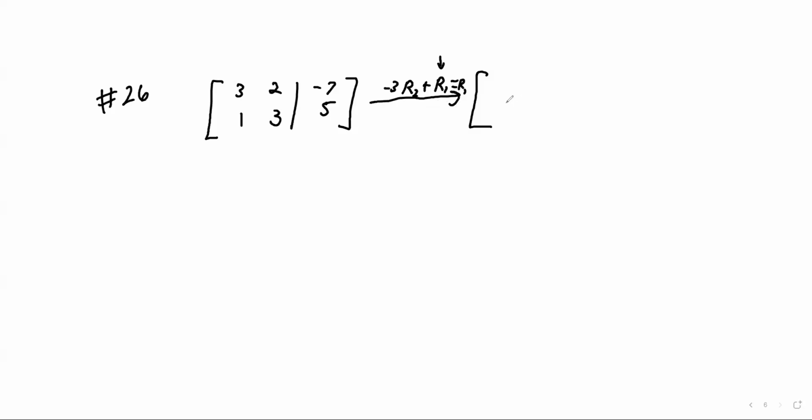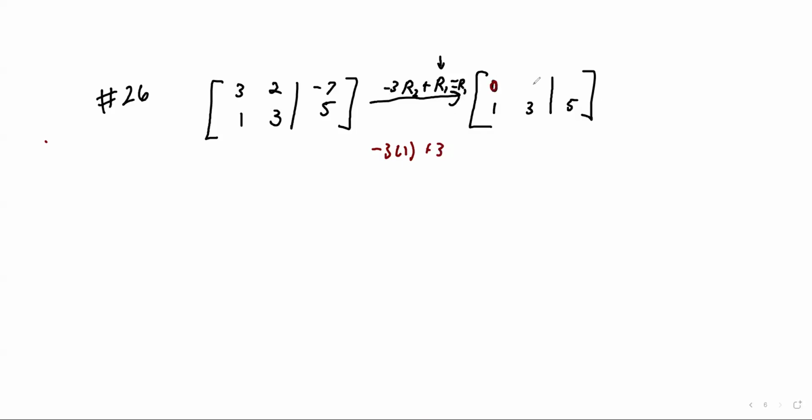All right, so here we go. I'm actually just going to rewrite row 2 because I know that's not going to change. Now I'm going to do the work one element at a time. That means I do -3 times row 2 plus row 1. So -3 times 1, which is -3, plus 3 gives me 0. Again, you take each element at a time. Let me write it out for you, just in case you're having a struggle seeing this. This is -3 times row 2, which is 1, plus row 1, which is 3. That's how I got 0 here.